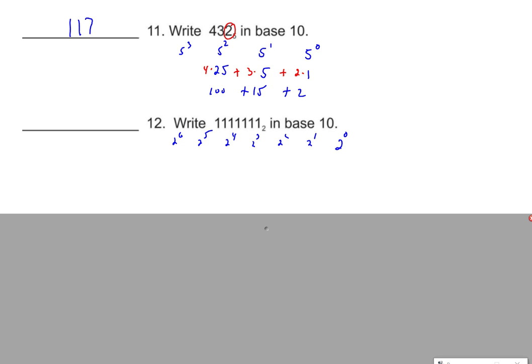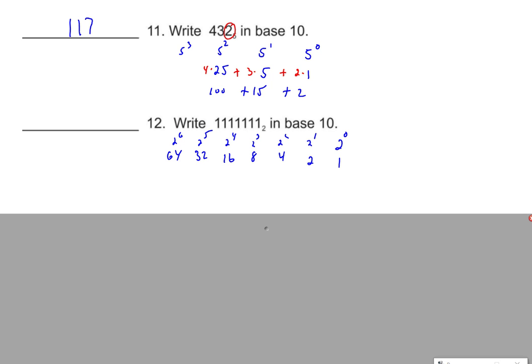Right, I always start with my exponents, right to left. 2 to the 0 is 1, 2 to the 1 is 2, 2 squared is 4. Multiply the 4 times 2, get 8. Multiply the 8 times 2, get 16. Multiply the 16 times 2, get 32. Multiply the 32 times 2, get what? Do you realize it's always times the base that will give you the next one?